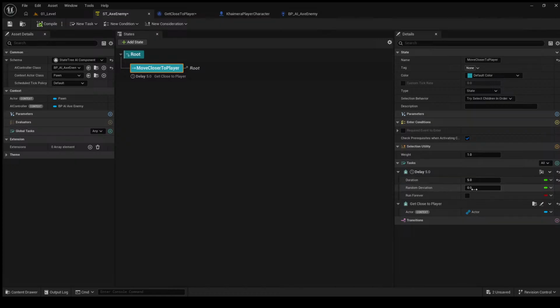Delay duration, random deviation, run forever. Can I not make the task be like up, do this and then this, or do I have to create another task called wait? Can I not do one after another? Because I have two options, right? Any task completes the group or all. All tasks need to be complete for the group to complete.